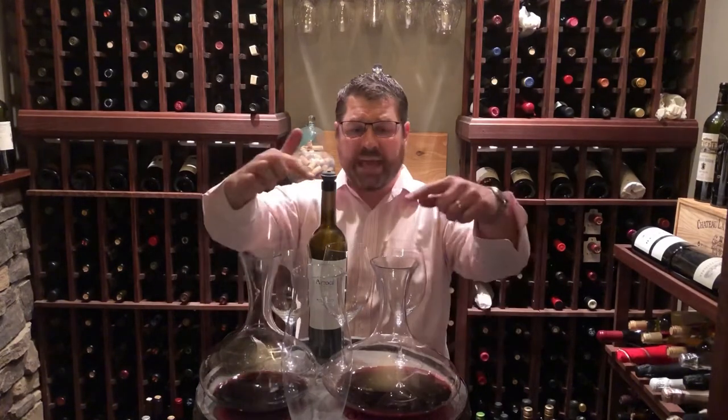Pouring a young red wine into a decanter can do a lot to soften up the wine and make it less aggressive in its youth. That said, nothing replaces bottle age. There's just nothing in the world like a bottle of fine red wine that has aged on its own over many years, with that natural slow exchange of oxygen through the cork allowing a very slow maturation process — the bright fresh fruit and harsh tannins start to fade and you get secondary earthy characteristics and a lot of complexity.